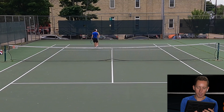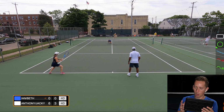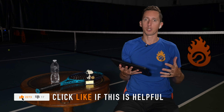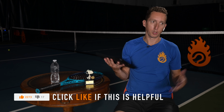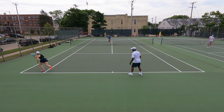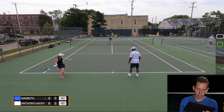So the big key, the big benefit of the I formation, is simply that at this point Jackie has no idea what's going to be the available court. Is it going to be that side of the court or this side? So we're essentially making her flip a coin and just pick a side. Whereas in normal doubles, cross court is the safe money. That's the shot you should go for. So we're at least forcing them to think, putting a little bit of pressure on them. Even if Beth doesn't hit a 120-mile-an-hour serve, we're still forcing the returner to make a decision and hope they guess right. And it puts me in a position to hopefully just pop up in the right spot and put it away, just like this.